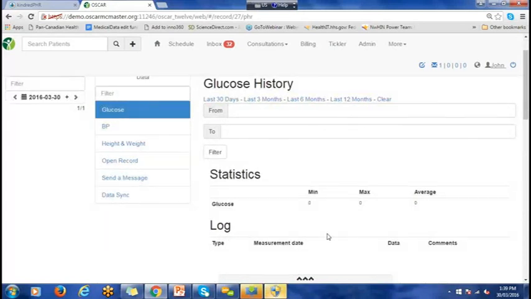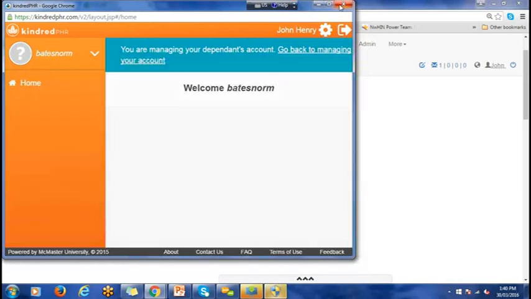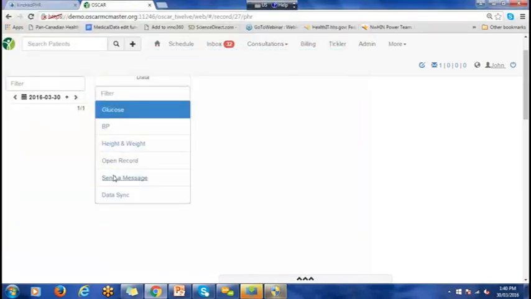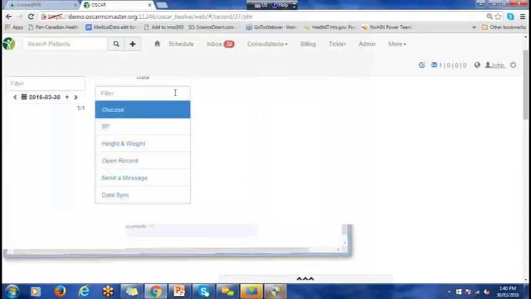entered in to their PHR without needing to log in, without needing to launch into their PHR, and obviously the ability to open a record, which works very similarly as the previous eChart that I had shown, and sending a message, which also works very similar to the previous one. And you can notice there's actually, you can attach files as a clinician. So if there's something specific that the clinician wants to add to their message, like a resource or a pamphlet or a PDF of something, they have the ability to do that.